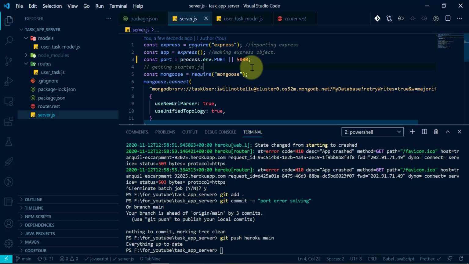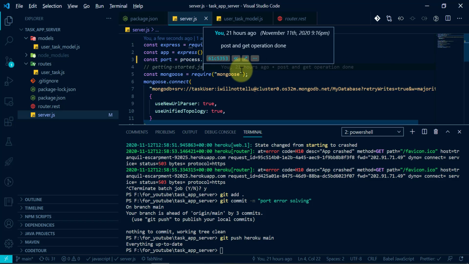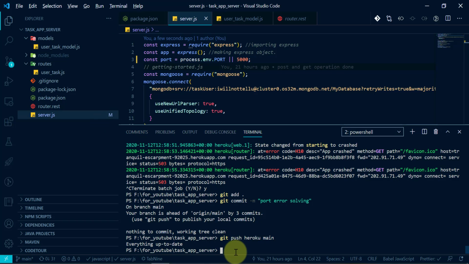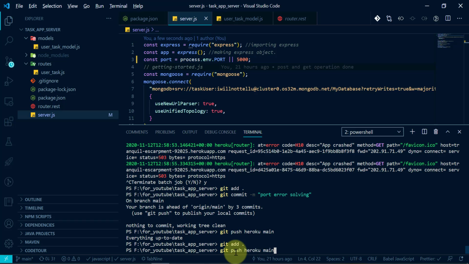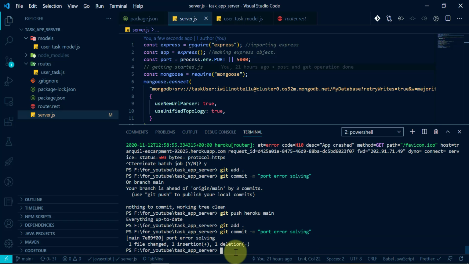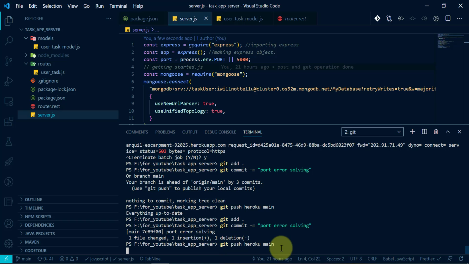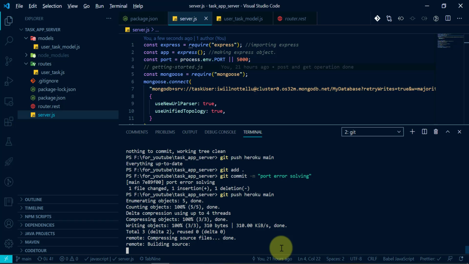Please do remember to save it, because without saving, the changes are not added to Git, so save it before committing anything. Now I have done that. Now we can push the changes. It is again building it.